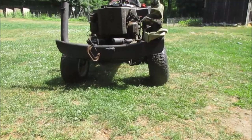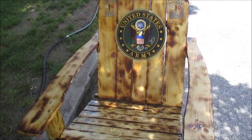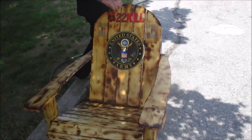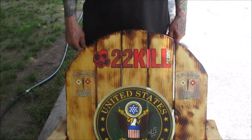I'd like to thank each and every one of you guys for being here to hang out with us. One of my favorite things to share with you guys is when I hear about veterans doing great things for other veterans. This chair is a perfect example of that — my friend Barefoot, as you all know, is a veteran, and another veteran friend of ours, Carl, made this chair for Barefoot so he could sit out here and watch the world go by for the next 200 years. And he made it in one day.